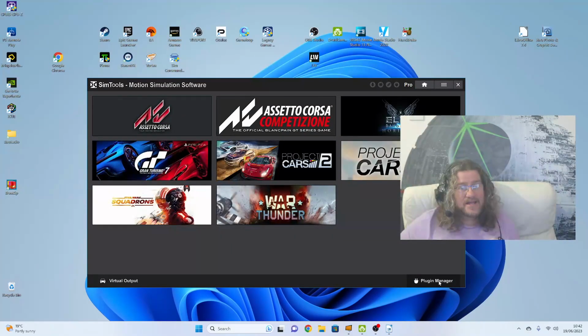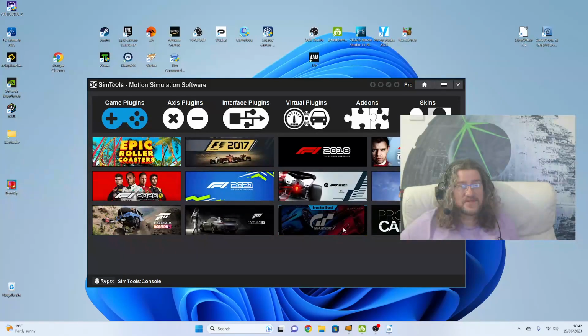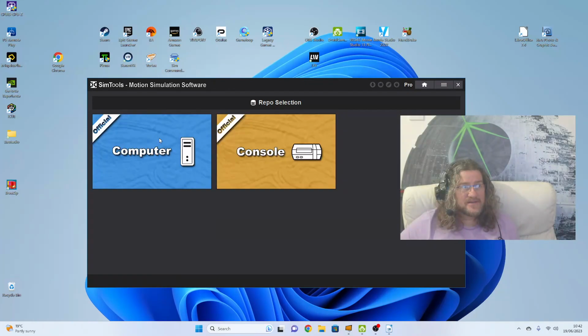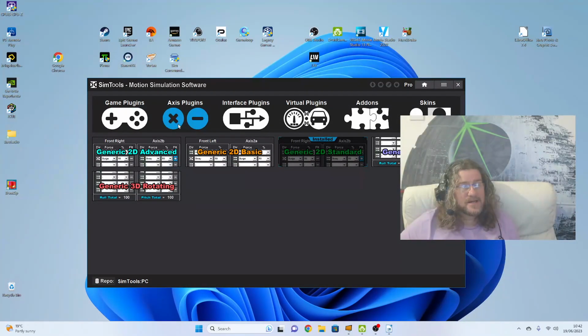Right, so in the Simtools we have just done the game plugin, which was the GT7 plugin. Now we need to do access plugins. So if I go into the repository for the axis plugins, right, now I've got it. There's generic 2D advanced, generic 2D basic, generic 2D standard, and then 3D linear and 3D rotating. Alright, so if you have a 2 degree of freedom, or even a 3 degree of freedom like Simxperience, Seat Mover Plus traction control, you need the generic 2D standard one. The 3D linear and 3D rotating are for Stewart platforms, I believe.